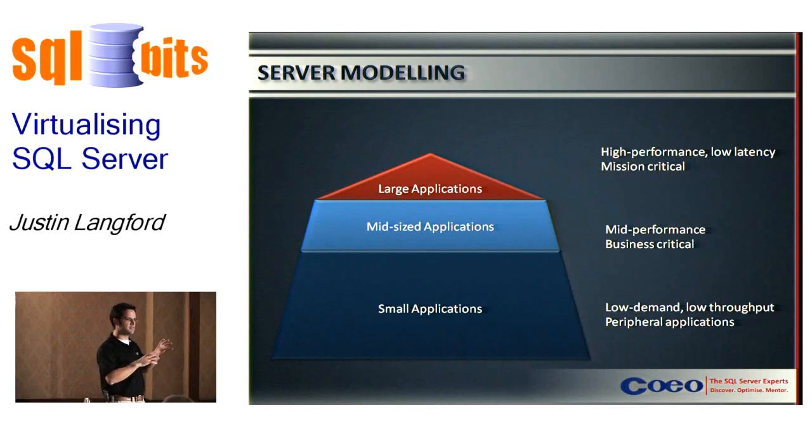So hopefully, you can relate some of the applications and servers in your estate to this model. And really what we're looking to do with the baseline is map some applications to fill in these boxes in terms of seeing where these applications sit. And depending on the goals of the project and the ratios that we're trying to achieve, I would tend to say that we're going to look to virtualize all of the small applications, all of the small SQL Server boxes, and maybe some of the mid-size as well, depending on the impact, criticality, and requirements.